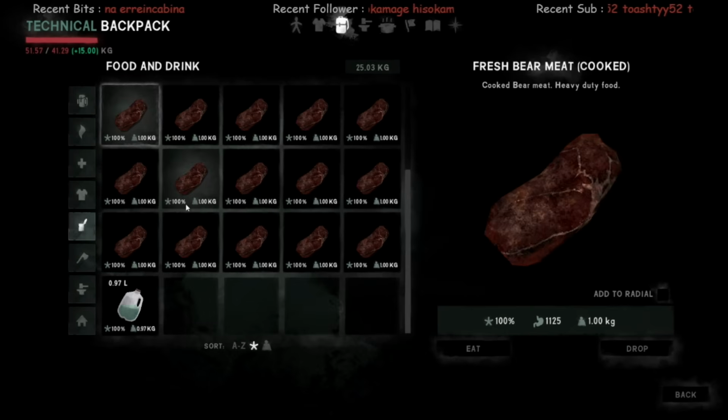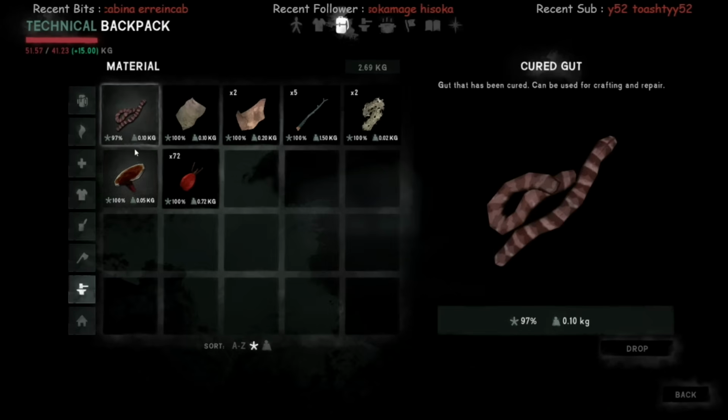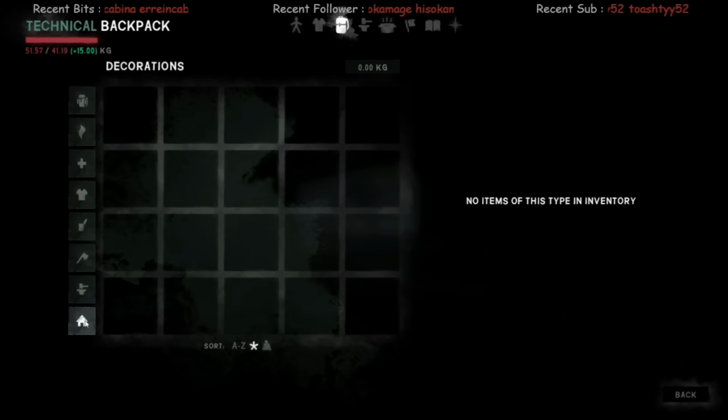And here's the reason for us being so heavy. All that meat. 57. You're our wood cutting axe, so that's okay. Found another knife. These are the cured, well, we had a cured deer hide and 2 cured guts, and then we failed on repairing the sled, so there we go.